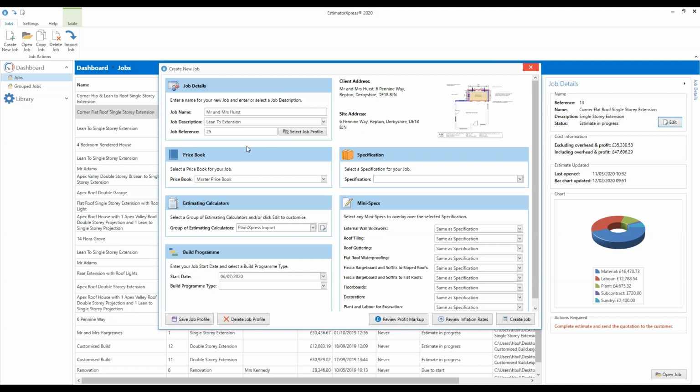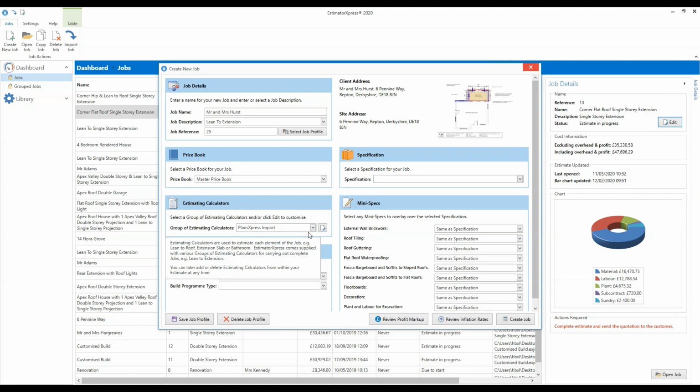Okay, so I'm now going to come back across to the price book here. So this next option is prompting you to select your price book. This should always be the master price book, which, as we discussed during the last session, should be set up with the prices you pay. So normally you're not going to need to change the price book. If you're in that very small minority of circumstances where you do need a second price book, then you could obviously select it from here.